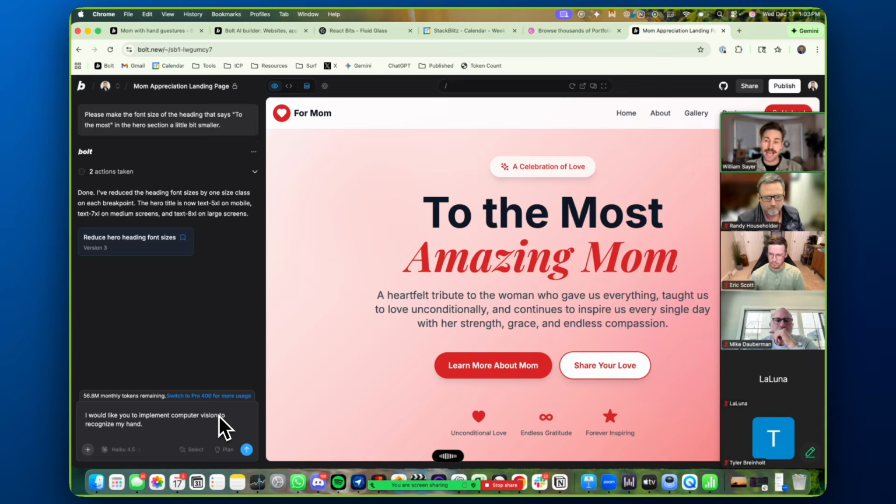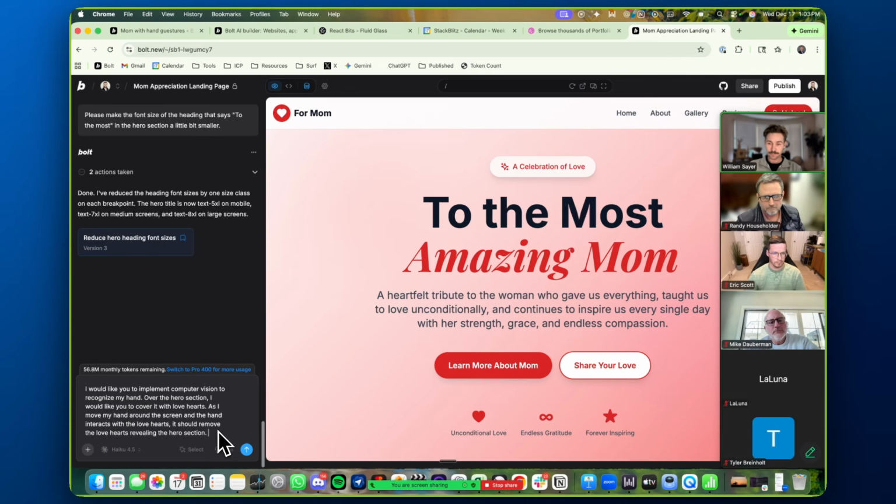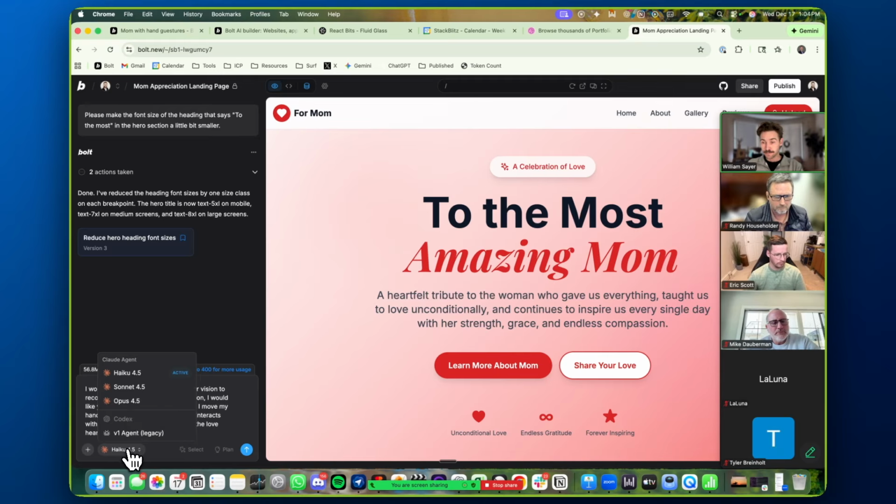As I move my hand around the screen and the hand interacts with the love hearts, it should remove the love hearts, revealing the hero section. This is an example of where, because I've done research, I know the actual library, but say you're in a situation where you don't know which library to implement, you can just prompt something like this, where it will do the research for you.